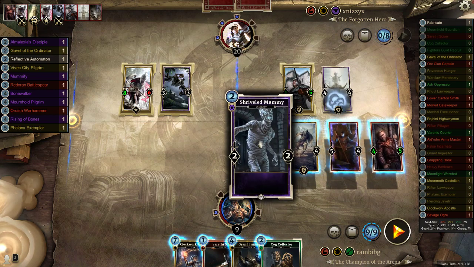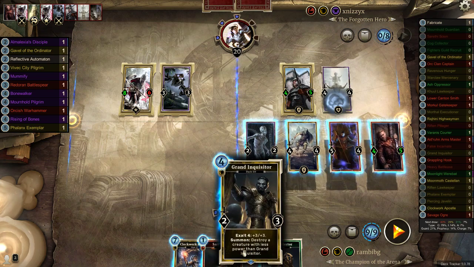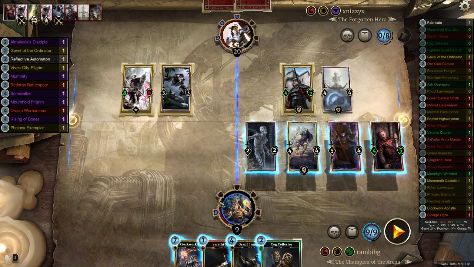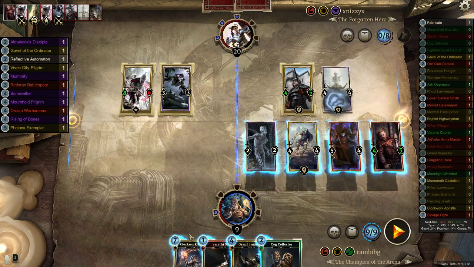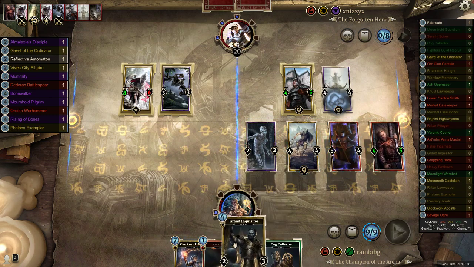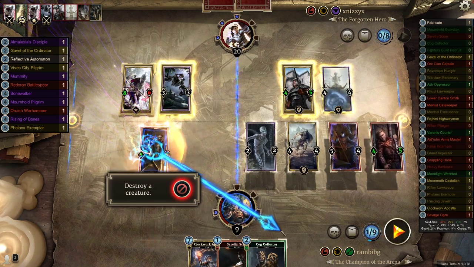Man, getting Mumify won him the game. I was going to have so much damage right now. I was going to remove the guard with Inquisitor, and this was going to be 6 or 8 damage, and he was going to be on 15. Yep, the Mumify proc was very unfortunate. Well, congrats to him. Good game. You will regret your heresy. Bring the Tribune's justice.